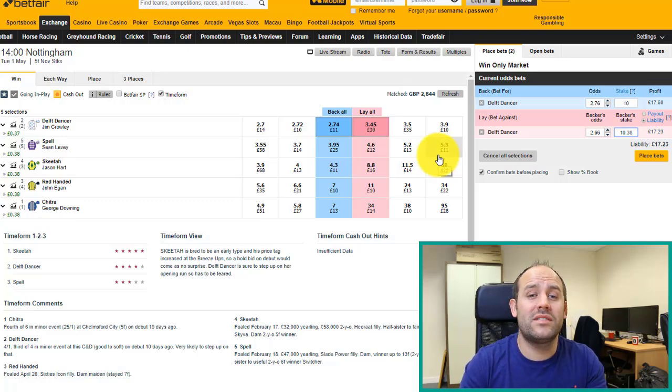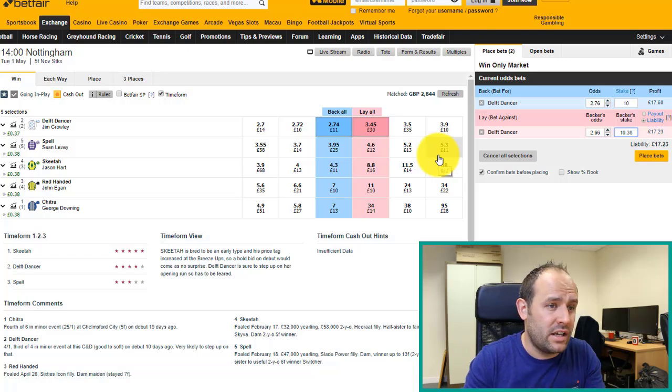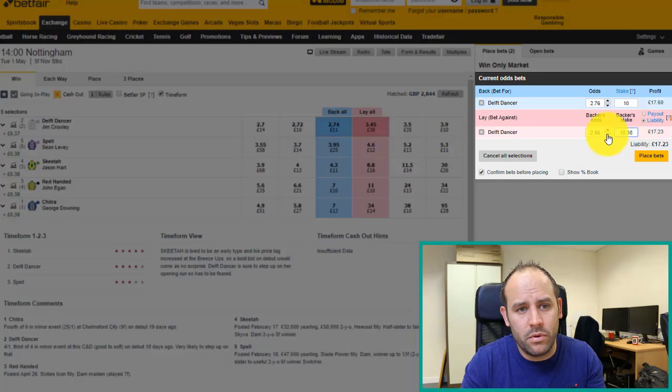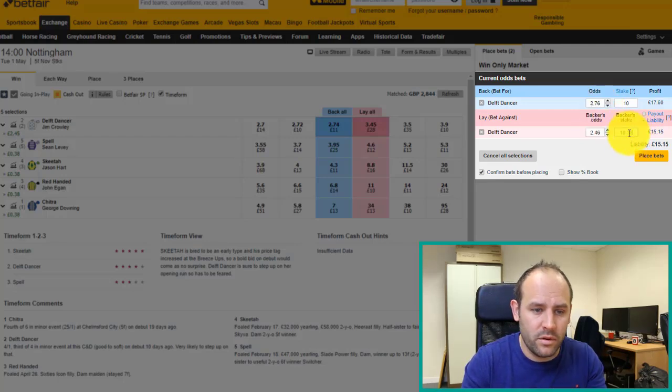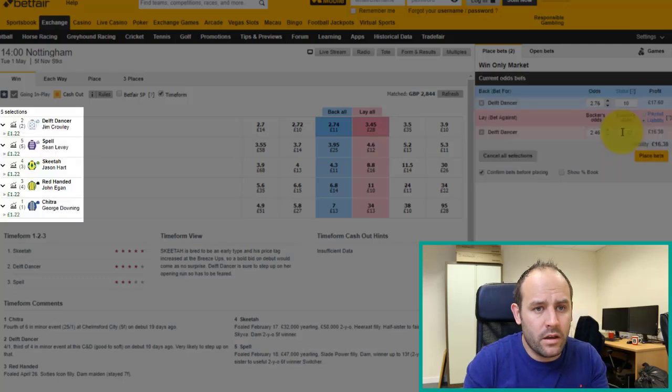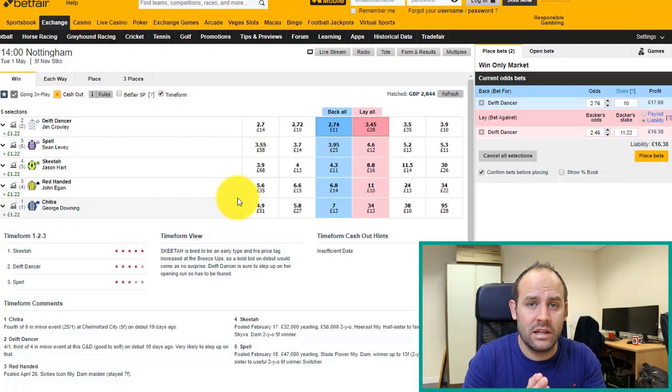That's a potential trade. To take it one step further, if we were to assume this was a real steamer within the market, a steamer being a word used within the racing world just to say that a price is contracting heavily, sometimes horses are gambled, and there's lots of back money flowing into the market, which moves the price substantially. If the price had shortened even further to say 2.46, if the price had moved all the way from 2.76 to 2.46, which is a substantial move, then we'd need to change the stakes even more. So if we put them in there, that would be 11.22. And you can see once more the figures have changed a little bit further, which is a good return considering our initial back bet would have been £10. So for our £10 back trade, laying it off at 2.46, the potential return would be £1.22 regardless of outcome within this horse race, and that's purely based on the price contraction.